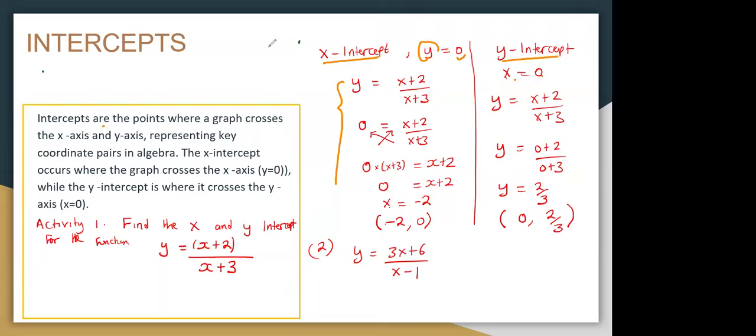Okay. Looking through the chat, I'm seeing people have got the coordinates -20 and 0, -6. Very good. That's perfect. In case you are not getting it, kindly let us know and then we support you. But like we said, to get the x-intercept, substitute in y is equal to 0, and don't forget to reduce. For the other one, also do the same. Then I want to give you one more. I also want to bring to your attention that sometimes you may find yourself having more than 2 points for the intercepts.